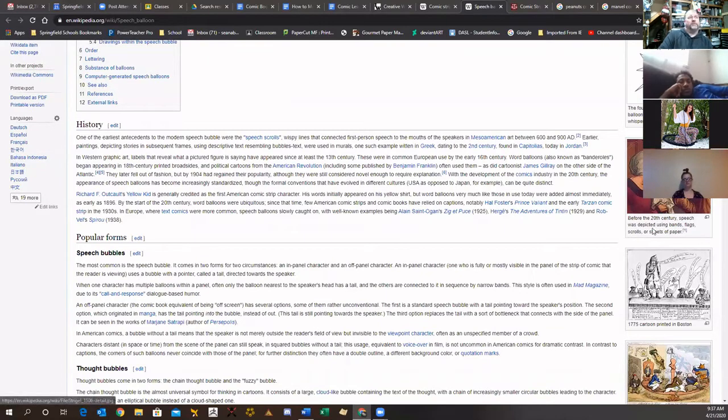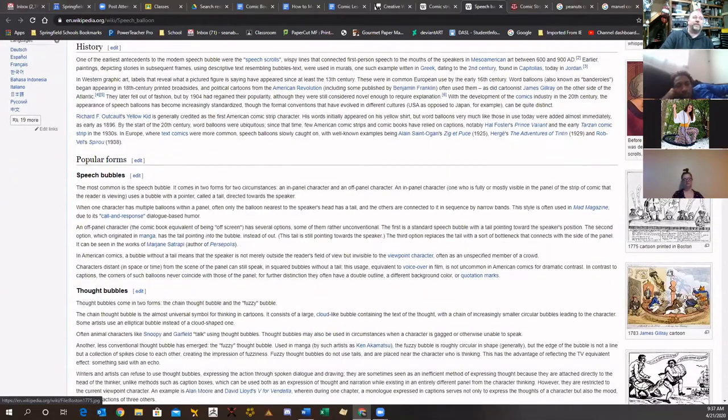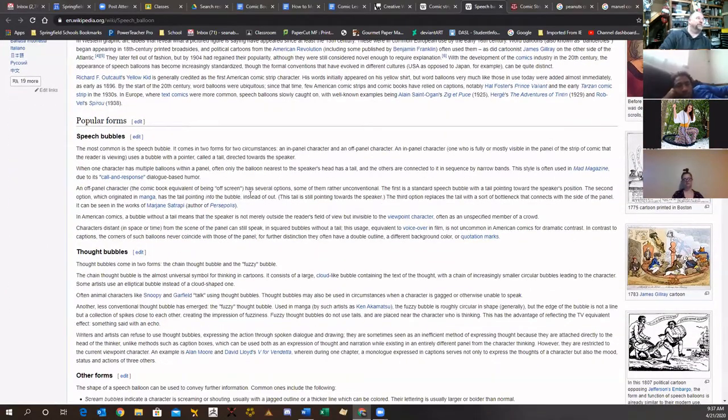Here we have some before the 20th century. And we have this person, he's talking on a scroll, and you can see it kind of scroll out. Kind of a neat little idea. 1775, cartoon from Boston. So a revolutionary cartoon. And you have these really elongated bubbles, and they tapered from a tail and went out. But these are kind of all over the place, unlike modern comics, which tries to control it. They want to make it easy for you, the reader.